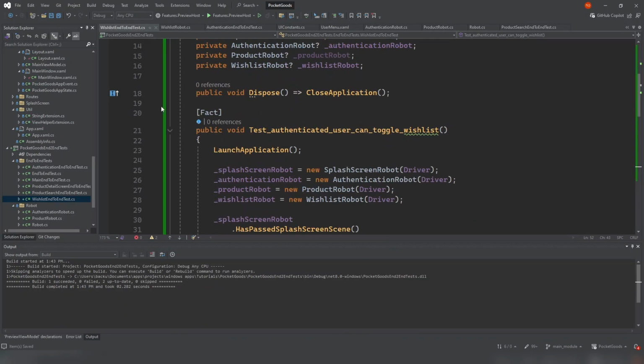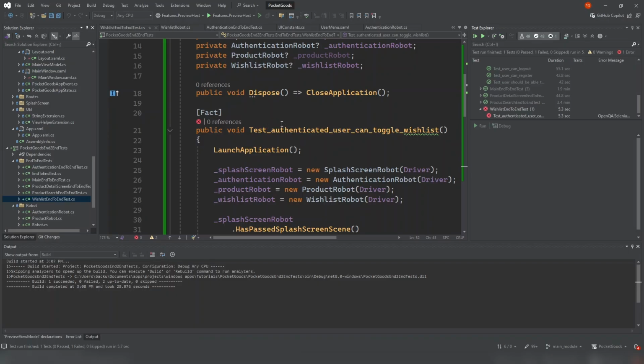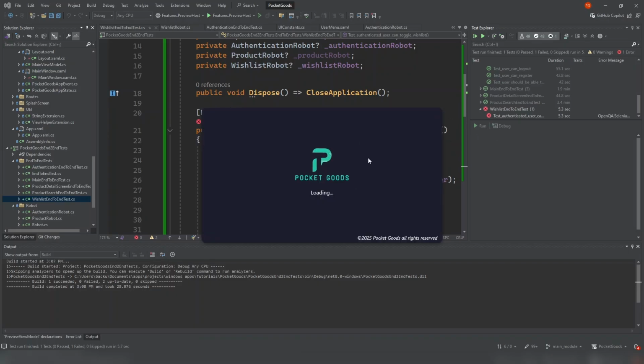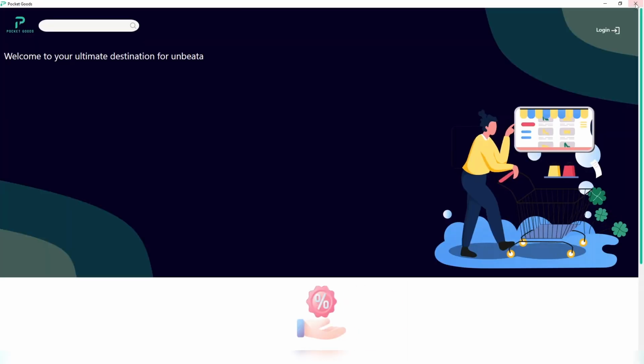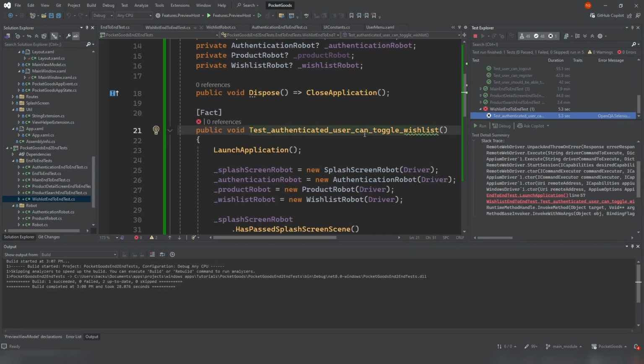Let's run the test. For some reason, every time you add a test to the list, it fails to wait for the application to appear. Gonna close this. Let's run the test once again.